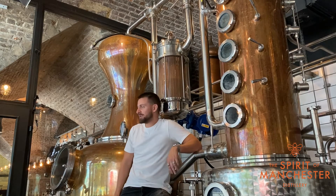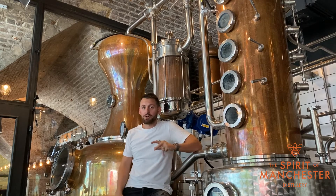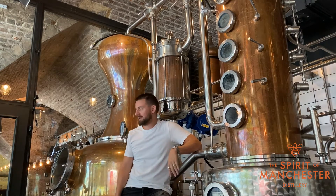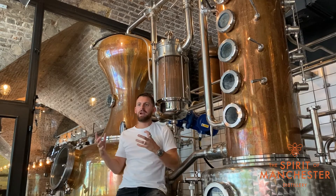So this is Wonderland, where we make our delicious raspberry infused gin. We start with our classic London Dry style, where we use orange, lemon, Grains of Paradise, a little bit of Dandelion and Burdock — one of our key botanicals grown here in Manchester — and of course, beautiful raspberry.